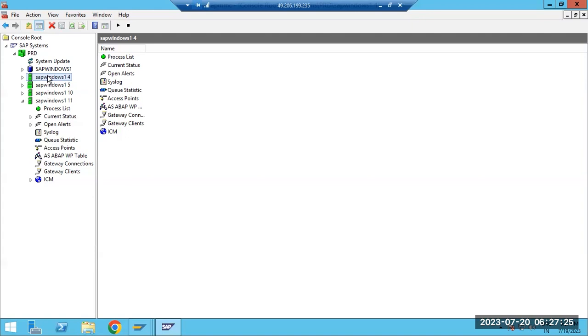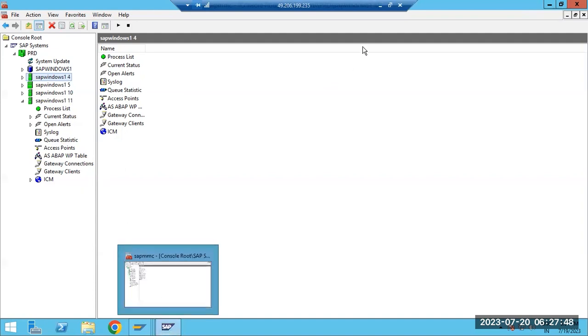If this is down, you cannot log in, even though the remaining two are up. Why? Because you are dedicatedly connecting to the one application server. That is not the recommended approach, which we will discuss.